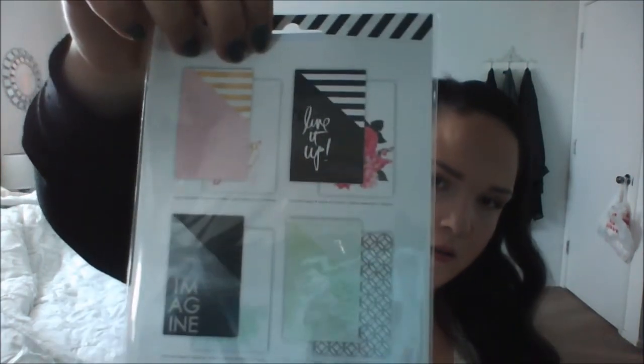This one even says for memory planner. It comes with these little pockets that look like this — it has a little pocket and says things like 'change is good.' It comes with four of them. I think these are so cute, and they're only a couple of dollars. You can definitely hole punch them and put them in there. I haven't decided which binder I'm putting them in, but I thought those were so cute.